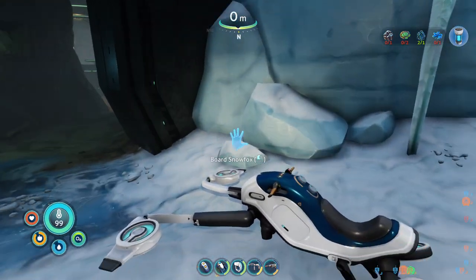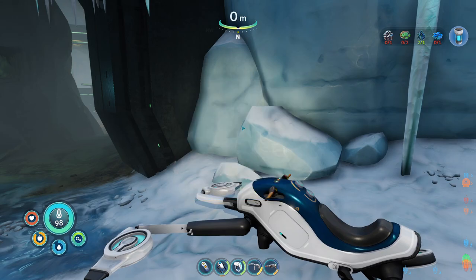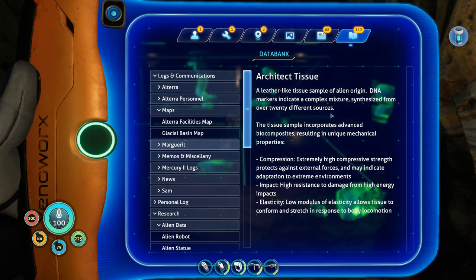Alright, so I have found the place. I hope I haven't missed anything, but let's see. Architect tissue, ladder-like tissue sample of alien origin. DNA markers indicate complex mixture. Synthesized form over 20 different sources. The tissue sample incorporates advanced biocomposites, resulting unique mechanical properties. Compression, extremely high compressive strength, protects against external forces.